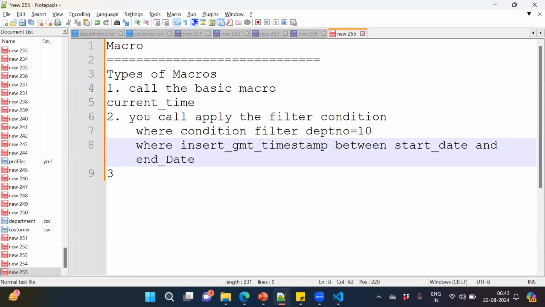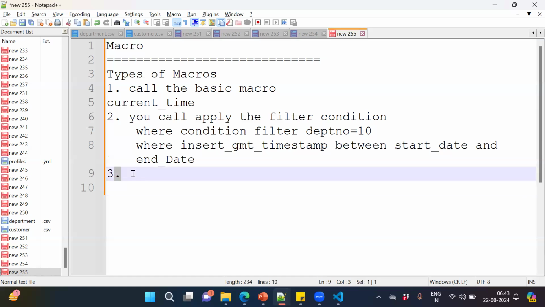Okay, and you can filter like this, and you can transform the data. The third step is mainly that you can transform the data at column level. How? You can write any case statement, a sum, or any functions that transform the data and pass parameters. So these three mainly we will be using in macros, and in real time also it will be like this.